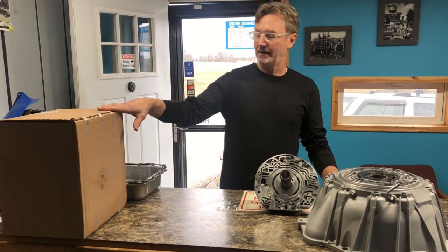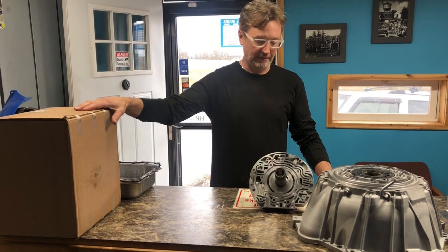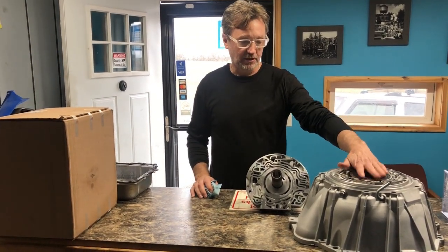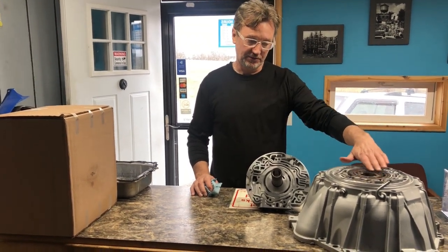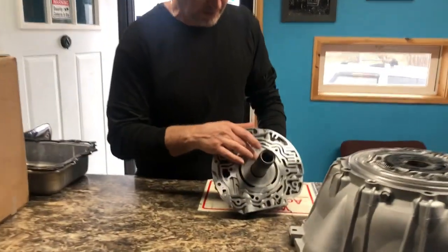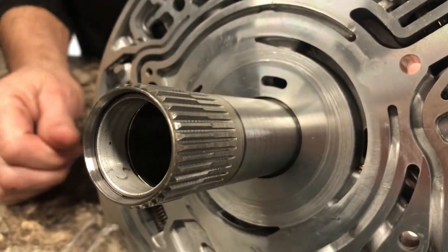I buy AC Delco pump stators. I like to use them. We've already got the pump body, the gears, and all that. We've already got it together, but I just wanted to bring it in here. It wasn't scarred up at all, but this is the pump out of it. You'll see a little bit of scarring right here on this pump.